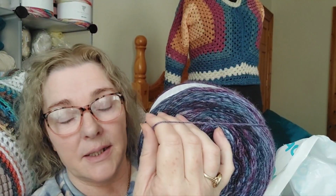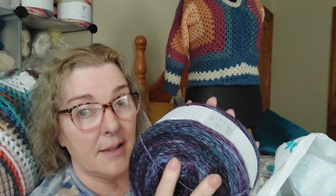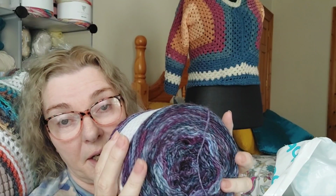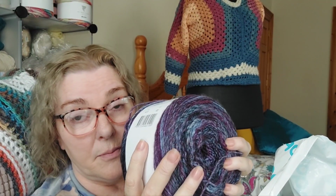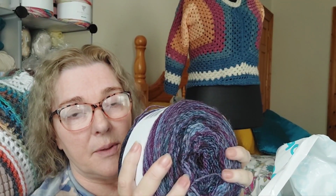But it's beautiful. It works up beautifully. It washes amazingly. I stick it in a 20 to 30 degree wash, and I air dry them. I don't put them into the dryer at all. I never put anything into the dryer really, unless it's a really heavy throw, and it would have to be almost dry. I'd put it in for maybe 10 or 15 minutes just to get it completely dry.